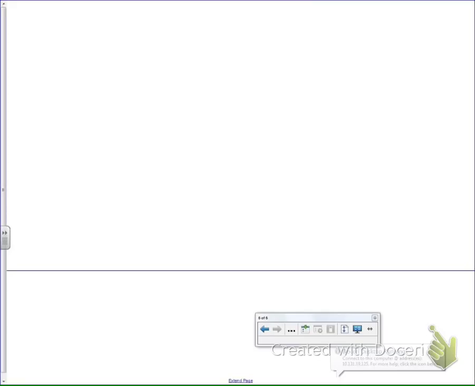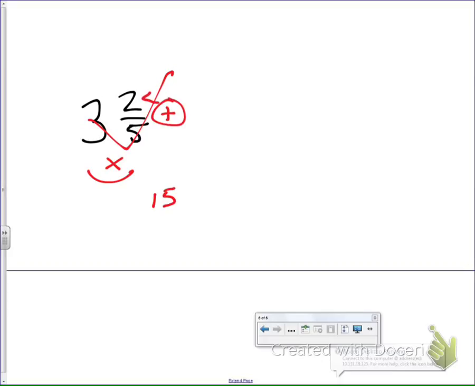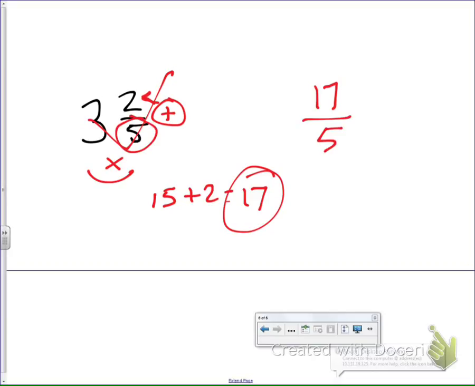So let's give ourselves the mixed number 3 2/5, right? Well, the method I like to use, I call check it out. We're going to make a check. And what I'm going to do is I'm going to do 3 times 5, and then I'm going to add my numerator. So first, 3 times 5 is 15. Then I need to add my numerator, which is 2, and that's going to give me 17. This is going to become my numerator, and my denominator stays the same. And here we are now as an improper fraction.